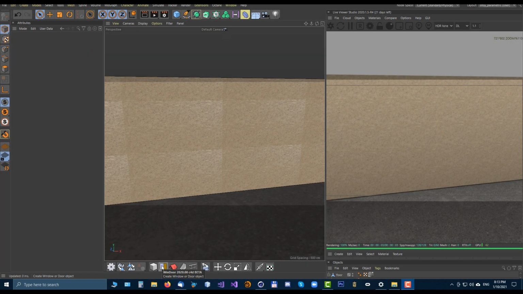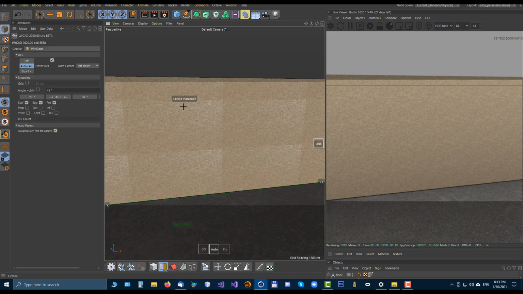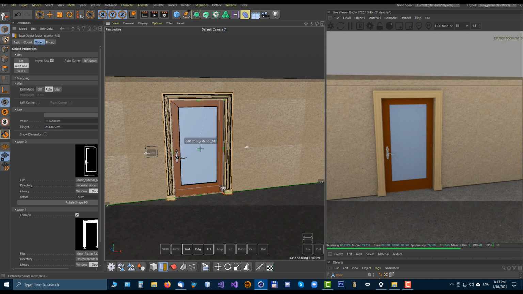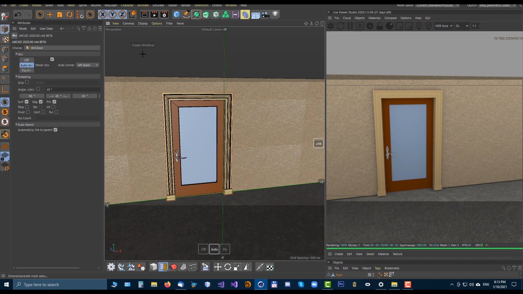Windows. We have two versions of window tool. First, window tool. This is legacy tool which is using shape library. It can create windows and doors and frames in 3 layers. It is pretty good tool, but it is legacy tool which was originally designed for Lightwave.